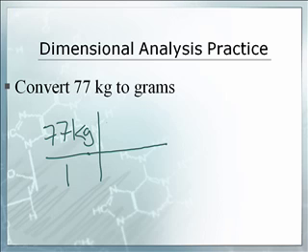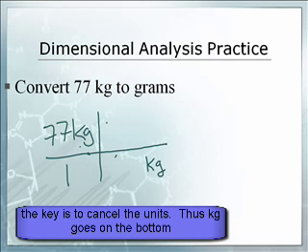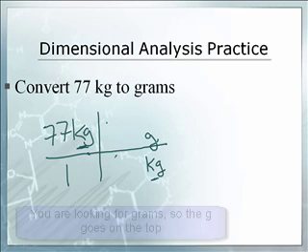Now, what I like to do is put the unit on the bottom of this fraction. So I'm going to put kg. I look at the letters first. Why'd you put kg on the bottom? Because I want the kgs to cancel. The kgs are here on the top, now they're on the bottom, and then I'm going to put the G on the top. The G is what you're looking for, what you're trying to get. That one always goes on the top.